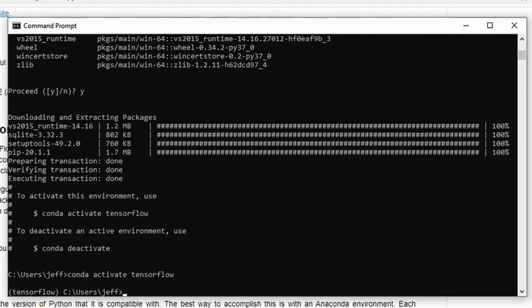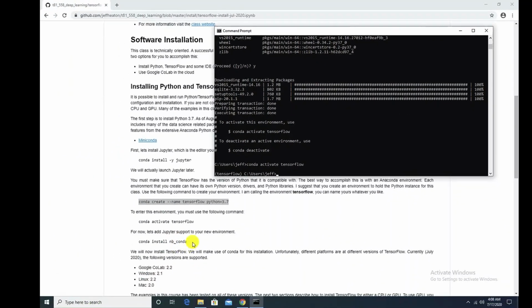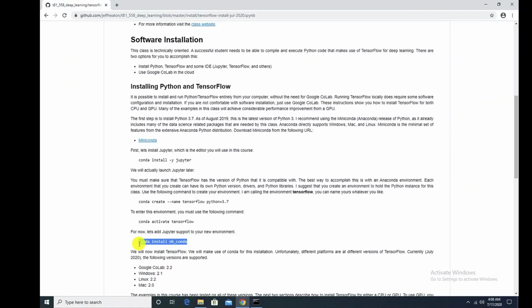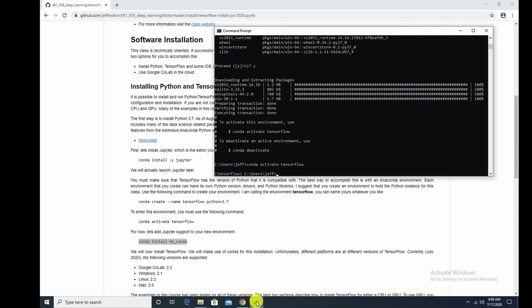Now, a lot of these commands that I have down here require that you be in this TensorFlow environment that you created, whatever you happen to name it, and won't work if you're not. So make sure that if you're finishing this over a couple of passes that you always go back to conda activate TensorFlow. A very common error that people always ask me about is a DLL error, and if you get that, it's usually because you're not in the environment.